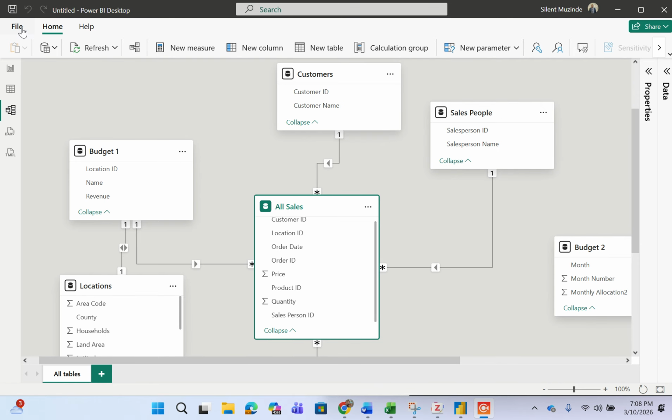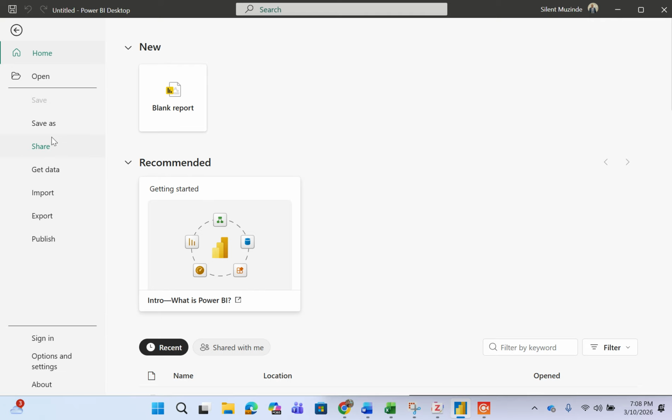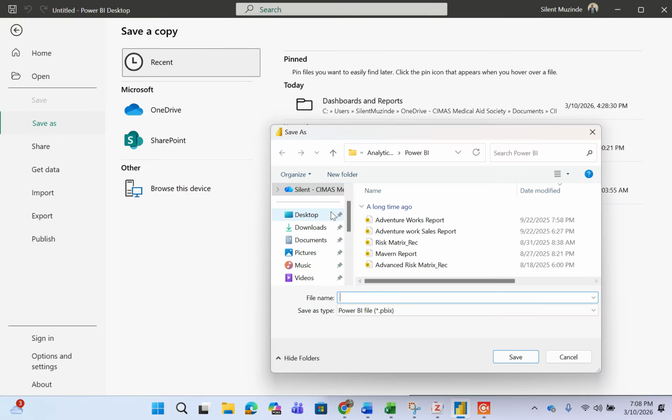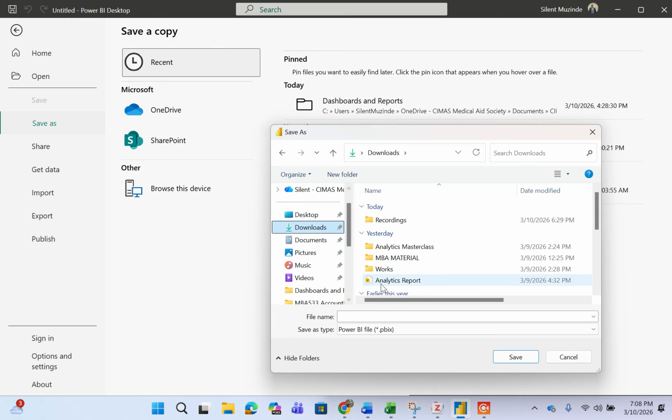Let me save this file so that we can use it for the next session.